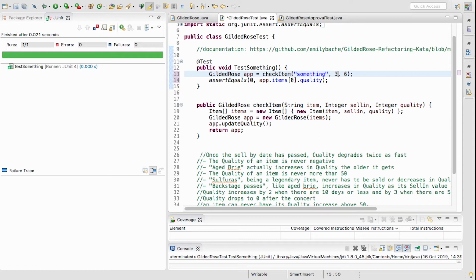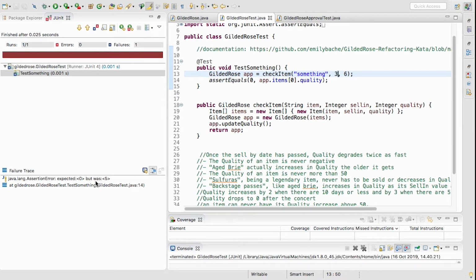Why did I put 3 and 6? Because I felt like it. The only reason that I had for putting 2 different numbers is that, for me to track where the numbers actually are used, it is a lot easier if they are not symmetrical. So these are all these kinds of heuristics, ways of thinking around this application. So again, I can see that it gives me now a 5. So it seems to be going down by 1 if it is number of days. So instead, what if I had it already getting old? Is it now getting old faster?